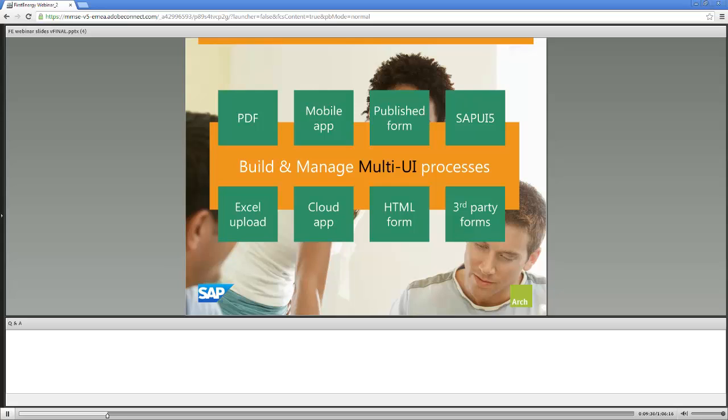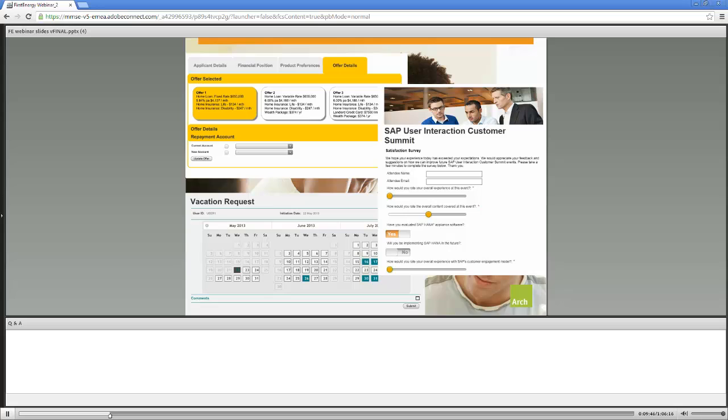We're working with SAP on integrating to the HANA Cloud Portal for links to SuccessFactors, and we're investigating integration with SAP Fiori. So in terms of UI options, it feels a bit like SAP has gone from famine to feast in the blink of an eye. And so it's a very exciting and challenging time for us at Arch, but a great time for FLM.